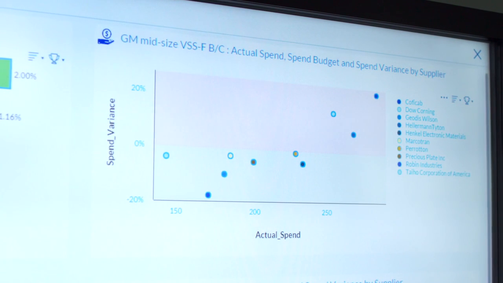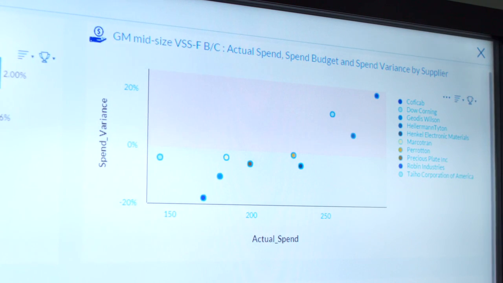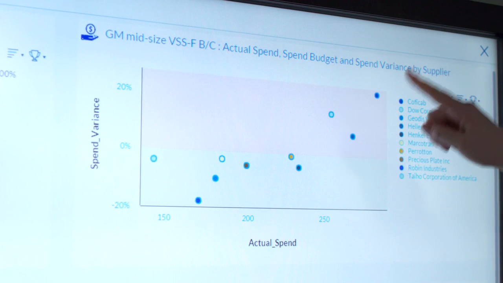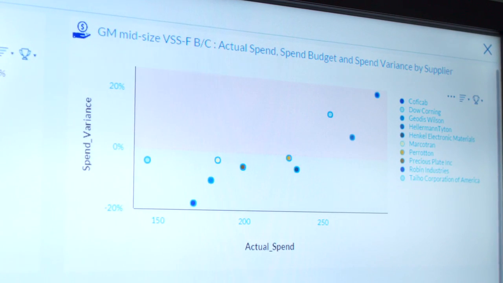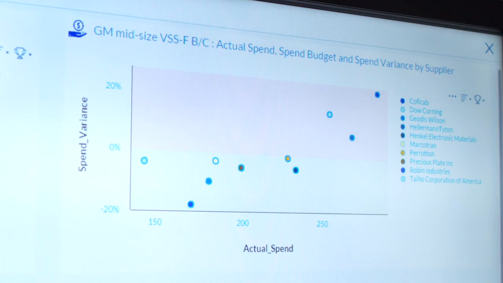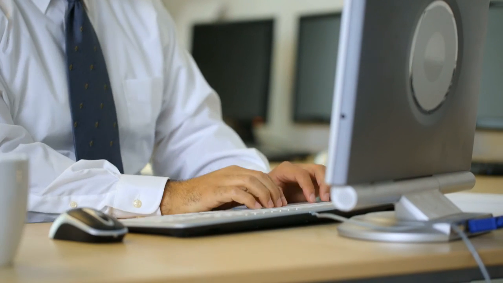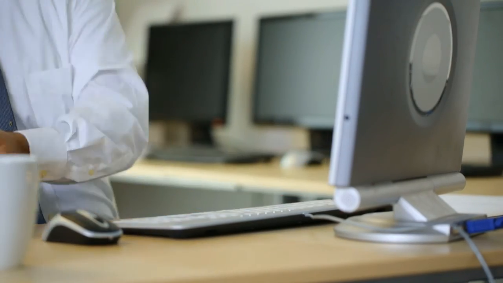Here we'll be able to quickly identify these suppliers with the largest variance, and we can see Delphi's spend against plan for each electrical component supplier. We'll notice that we have one outlier. This lies way above the 0% spend variance. Simultaneously, you get a note in your inbox from Sid Johnson, who tells us that he's alerted to this issue and he's initiated cost recovery from these suppliers, ensuring that the purchasing team is setting the right pricing for conditions going forward. Now you are 100% ready for your meeting with the GM COO.